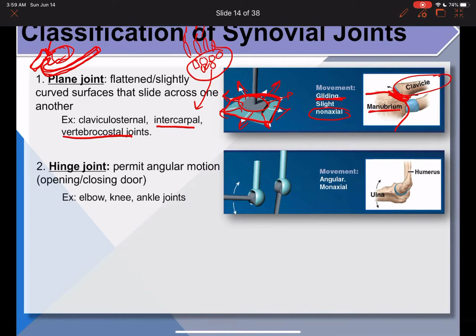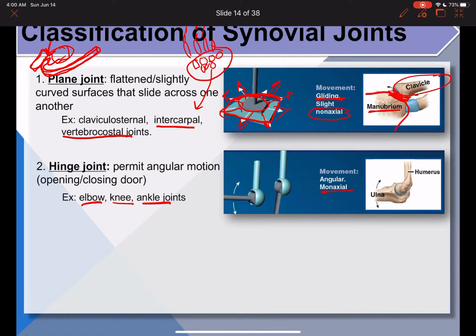Okay, so the second subtype of synovial joint is called the hinge joint, which works just like a hinge on a door. So when you're in doubt of whether a joint is a hinge joint or not, just think about how a door opens and closes. It provides angular motion along one axis of movement, so that's why it's considered monoaxial. Examples of hinge joints are your elbows, knees, and ankle joints. All of those only allow free motion along one axis. If you try to move it along another axis, you can't. Just like how you can swing a door open and close, but you can't swing it upwards or downwards.